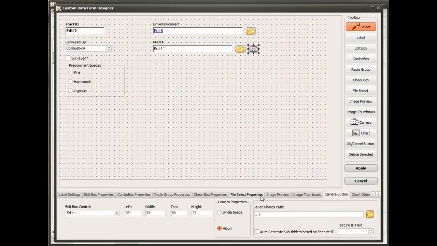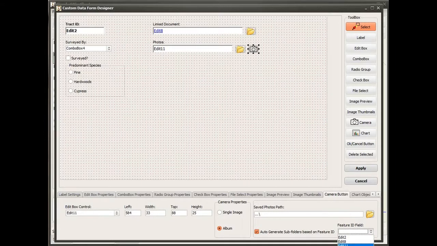Also, I have another property that I could select, specifically since this is an album, in other words containing multiple photos. I could ask Simple GIS to auto-generate subfolders based upon a unique feature ID. So essentially, if I was adding new features and I was going to be taking multiple photos to describe that feature, I could have Simple GIS automatically generate a subfolder for each unique feature ID, as long as I had a field that specified that unique feature ID.